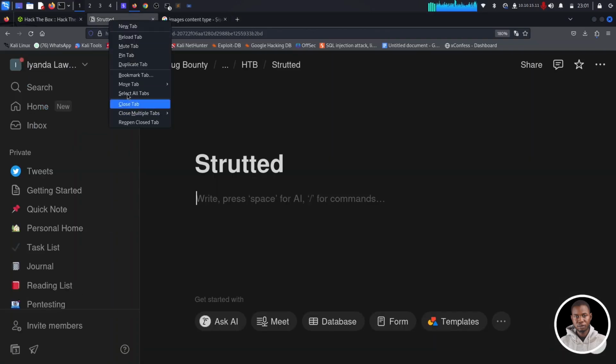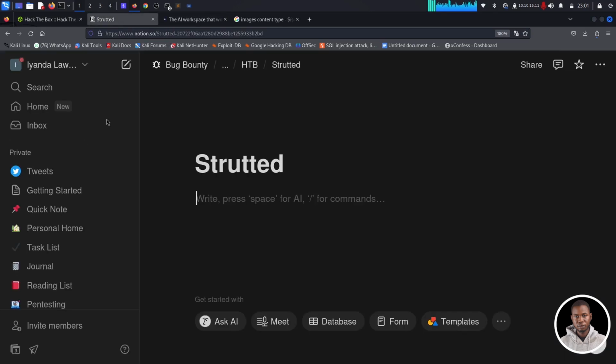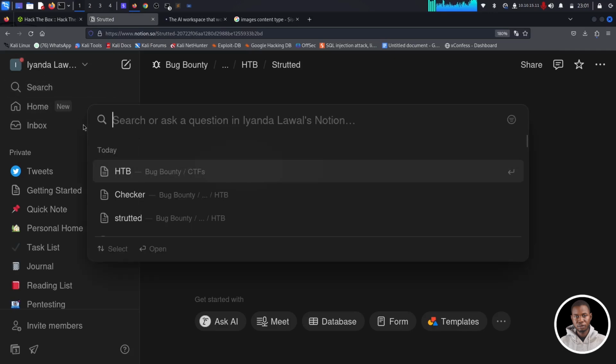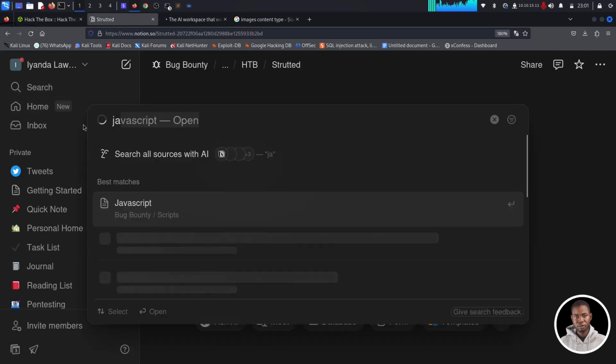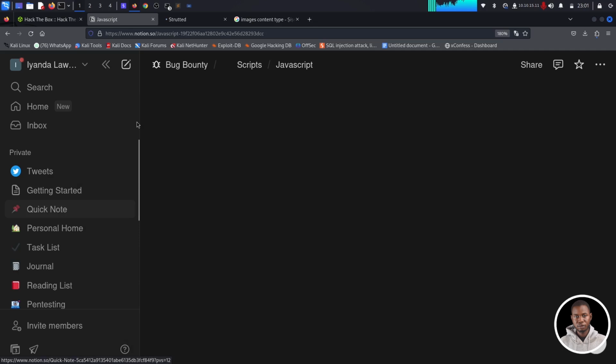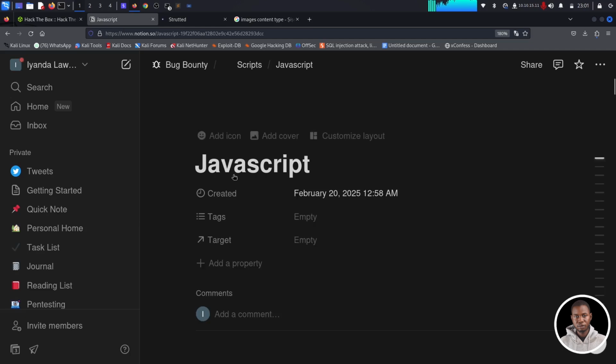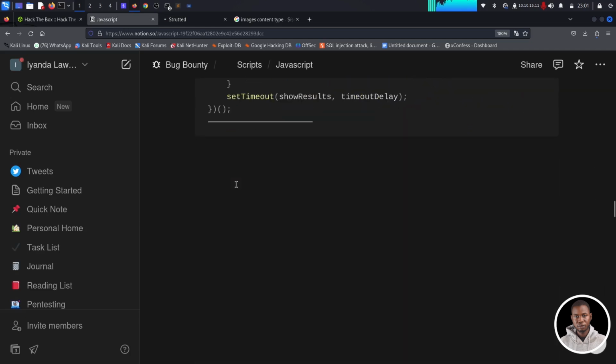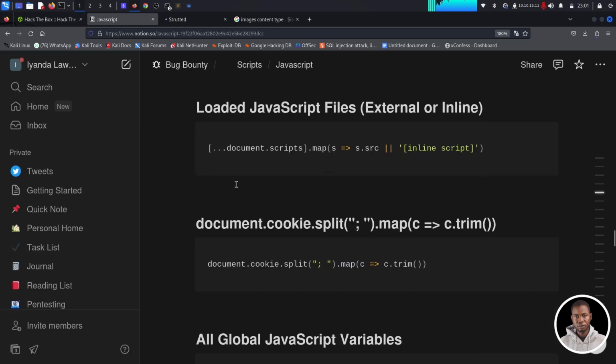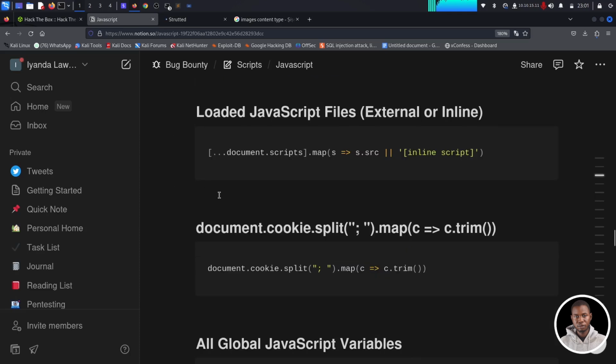Let me just duplicate my Notion. So it's currently loading. Let's see what we can extract from that point.